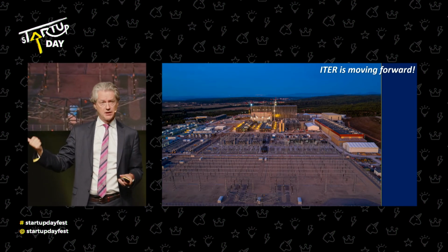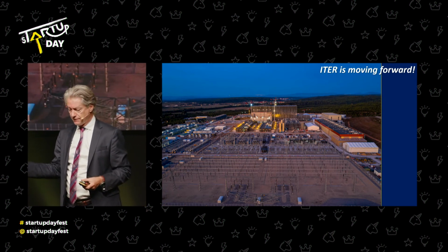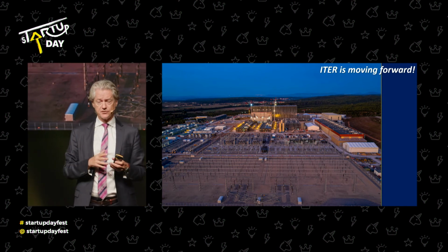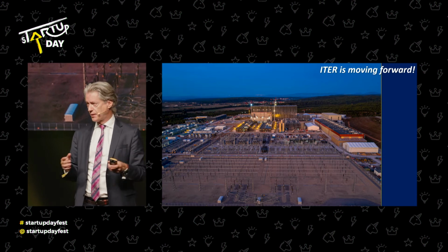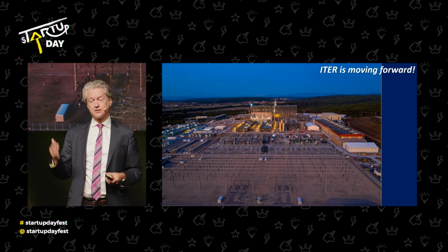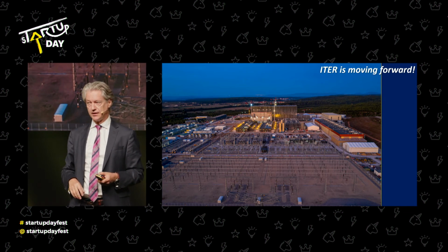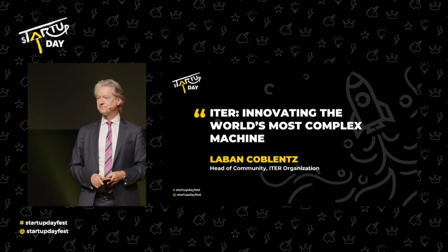It's both an experiment in international collaboration, as well as an experiment in physics and science and engineering, and tons of spin-offs. It's like CERN in the sense that we're generating all kinds of new intellectual property with implications for medicine, for space, for many other fields. The difference being this has a practical endpoint. One could argue that CERN does too, but ours is very closely defined. So that's it. Thank you very much, and I'll be happy to take any questions.